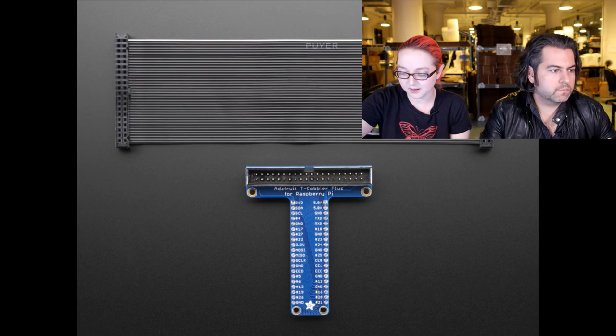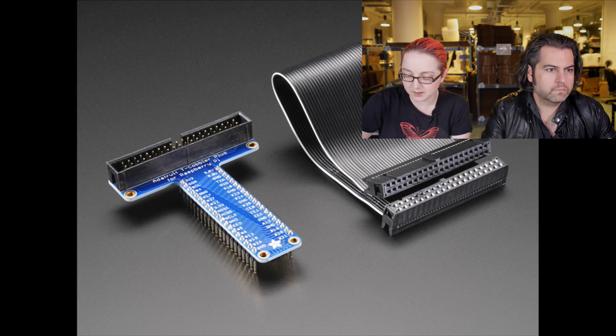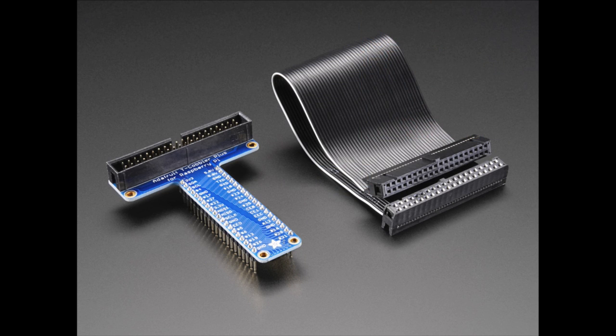We have cobblers already, but we had the tea cobbler and the standard cobbler, and now we have an assembled tea cobbler. It's just like the cobbler you know and love, but it's pre-assembled and ready to go. We also have the kit in case you need it for some reason, but if you just want to use this with a breadboard, honestly, I would suggest getting this pre-assembled tea cobbler.